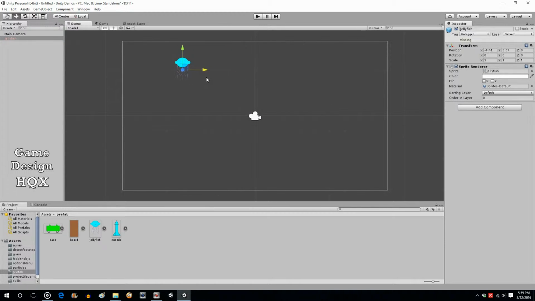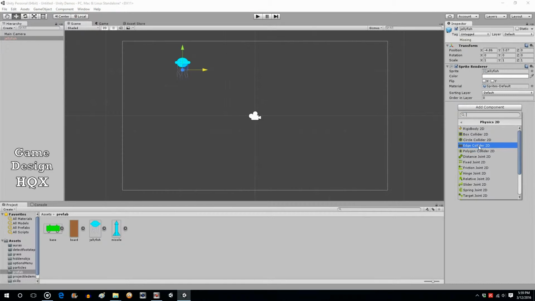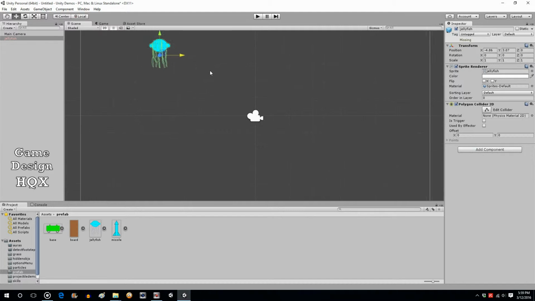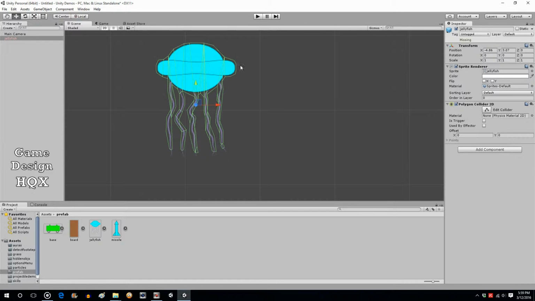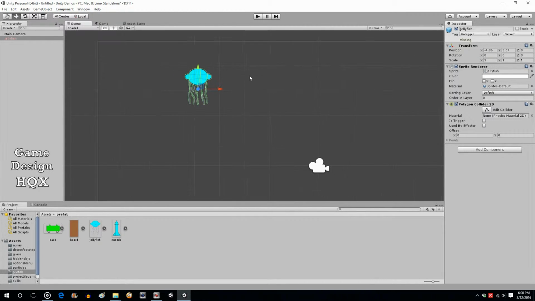So we're going to move it even though we don't actually need to, just so the camera image isn't in front of it. And let's add Physics 2D, and let's do Polygon Collider. So we're going to zoom in. Whereas a box collider is a square or a rectangle, very often if you have blank space, the rectangle will be around the entire blank space. Whereas with the Polygon Collider, as you can see, it's much more form-fitting. So it gives you much more precise collision detection.